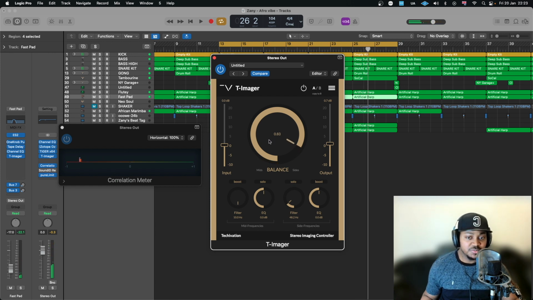I just thought, let me exaggerate it so you can hear how out of phase sounds. And also you can see what's happening to the correlation meter.